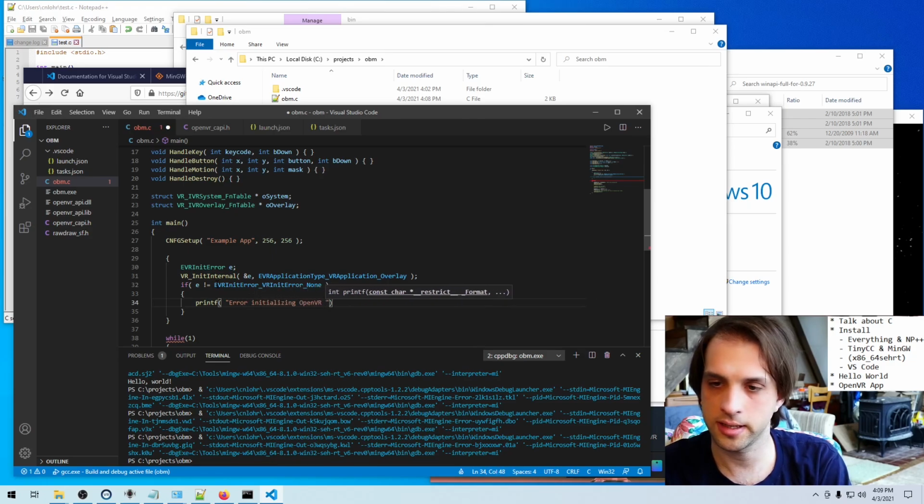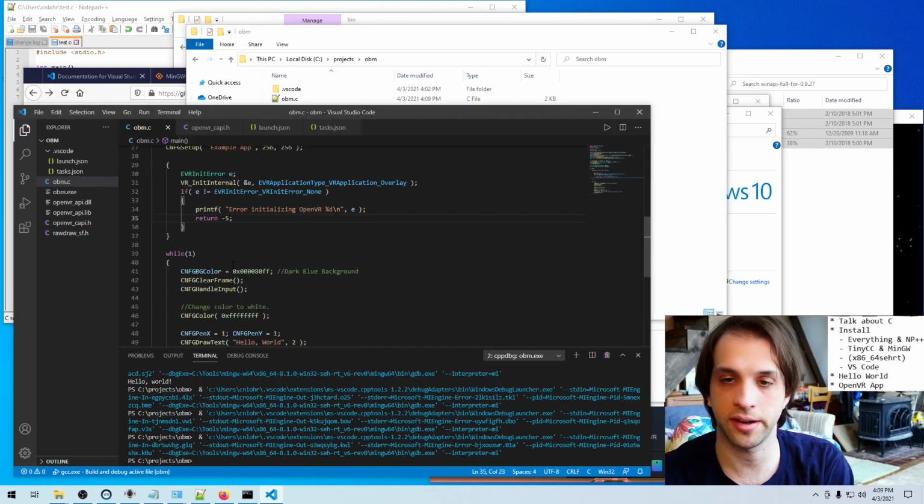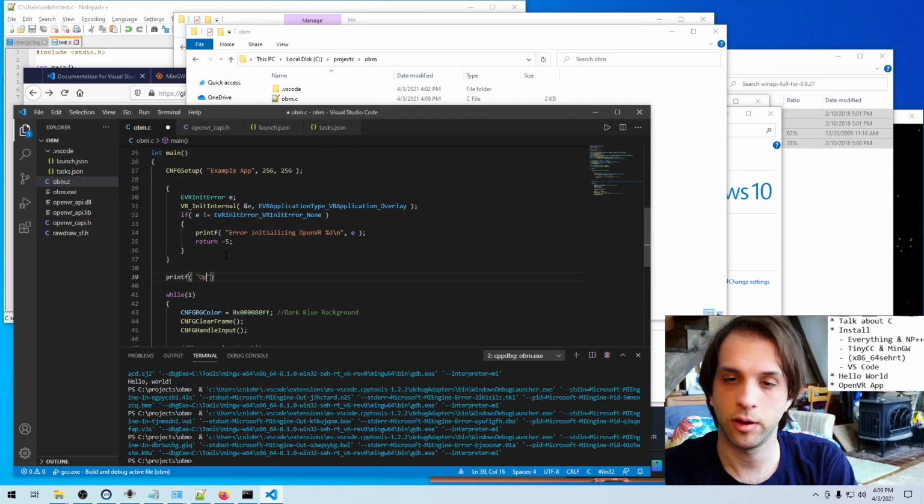They're initializing OpenVR code, and we'll just print out the error code, and then we'll say return -5. Tell whatever application is calling us that we had an error. Okay, and then we can say printf OpenVR started successfully.